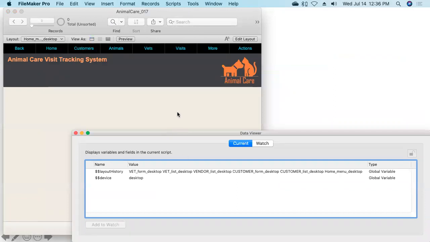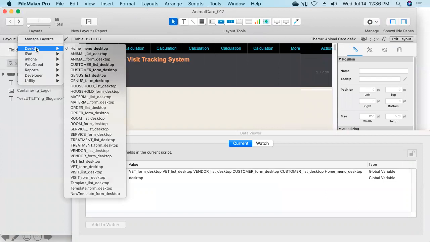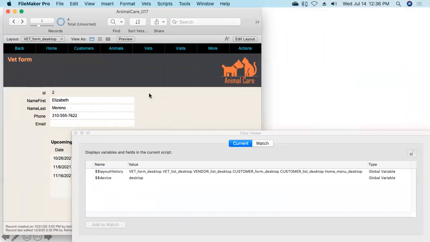And I'll test out the back button. As I click the back button here, it should take us, we're on the vet form. Oh, no, we're not. Oh, I navigated to home manually. Oh, now my layout history is a bit of a mess because I navigated from layout mode apart from using the navigation bar. Okay, well, forgive me for that. Let me navigate manually, likewise, kind of behind the back of our navigation scheme, back to the vet form desktop layout. So our layout history variable is actually correct. And so now as I hit back, it should modify this variable, stripping the first entry off.